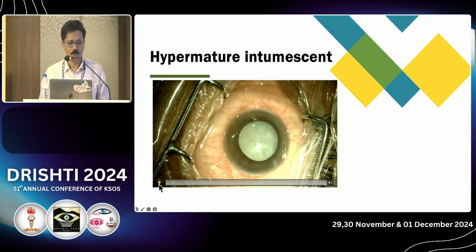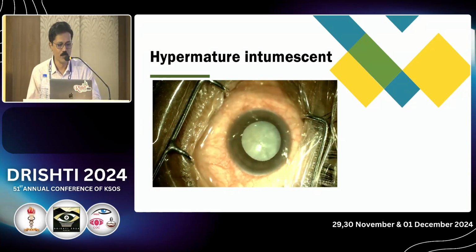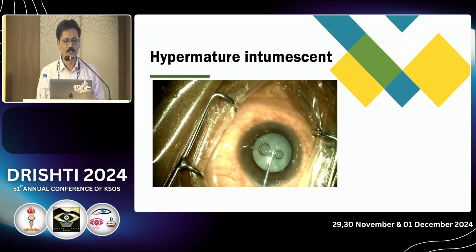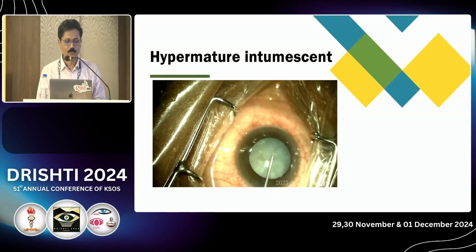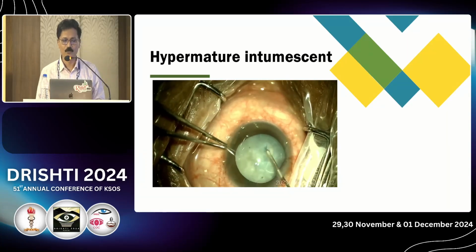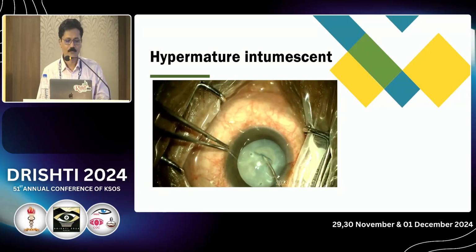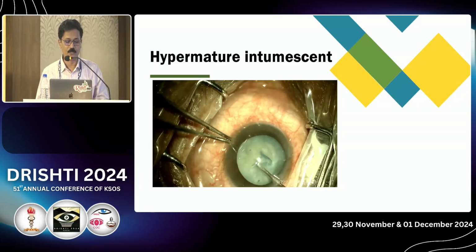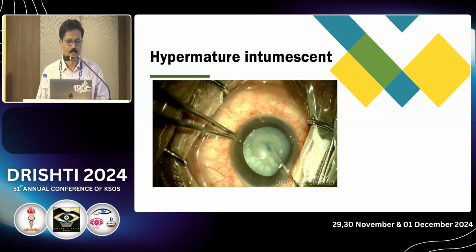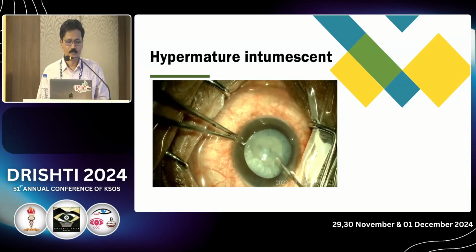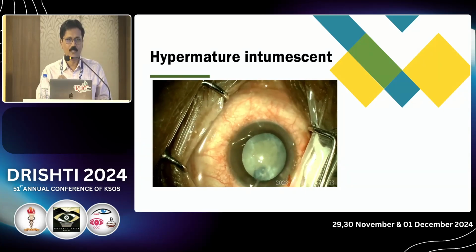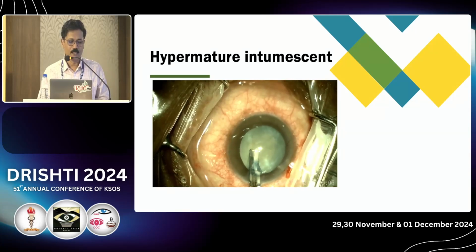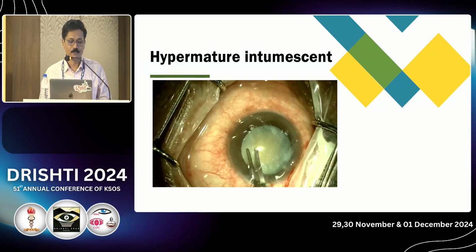Then another scenario where you get shallow AC or hypermature intumescent cataracts. So here the challenge is doing the capsulorhexis, because the lens is, as we know, quite intumescent. So I am using a dispersive viscoelastic to flatten the anterior capsule, and stained also. But there is some fibrous plaques also on the anterior capsule. So those areas, the rhexis is difficult. So you have to go around those plaques, while including the plaques within the area of the removed capsule. And still in one area, the rhexis is still attached. So you just trimmed that part also.